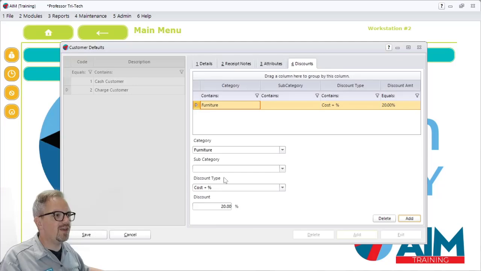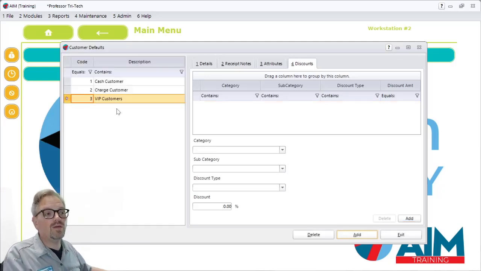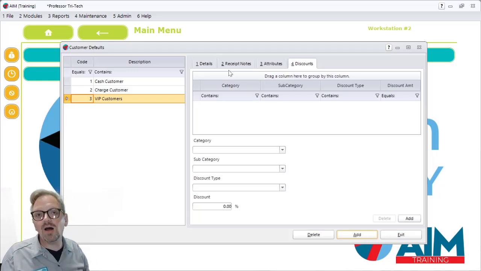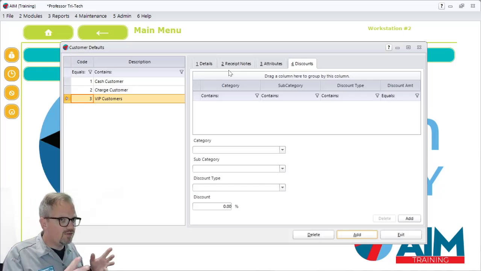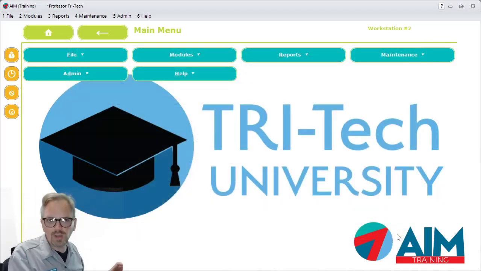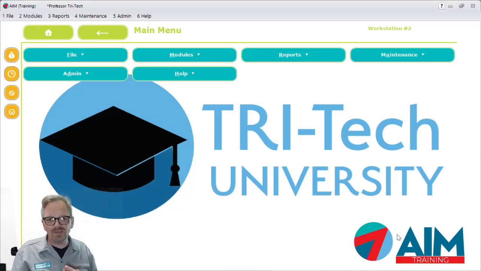So by hitting save on that, that tells the system anytime a customer who is a VIP customer, that particular default, they would then get that 20% above the cost, not necessarily down from our price or retail or anything like that. They would get that at that 20% above the cost on anything within the furniture category. So that's kind of the idea there.